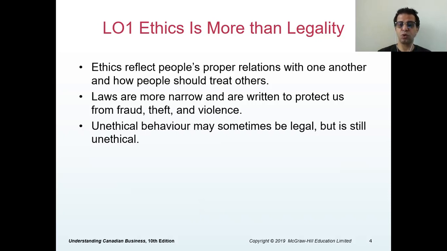Now, ethics is more than legality. You have to know that. Ethics reflect people's proper relation with one another and how people should treat each other. Laws are more narrow and are written to protect us from fraud, theft, and violence. Unethical behavior may sometimes be legal, but still unethical. Increasing the price as high as possible without letting the customer know that he can find a better or cheaper product is putting yourself in unfair competition. That could sometimes be unethical.